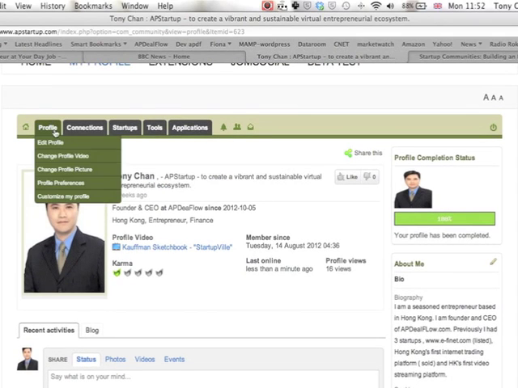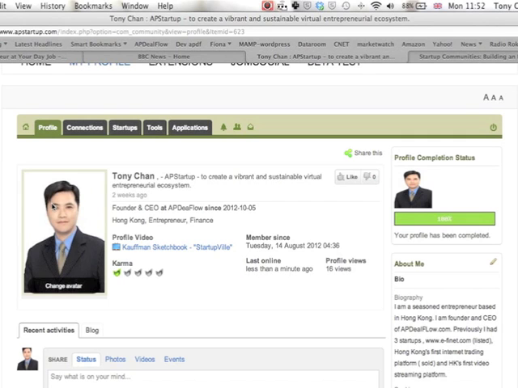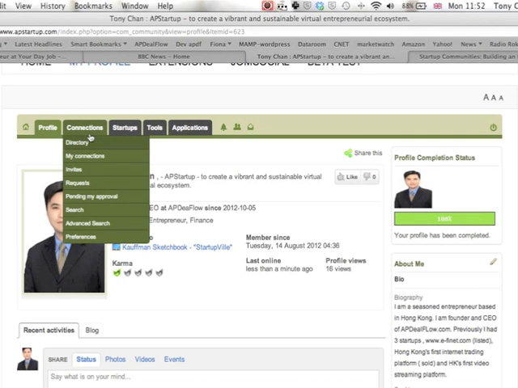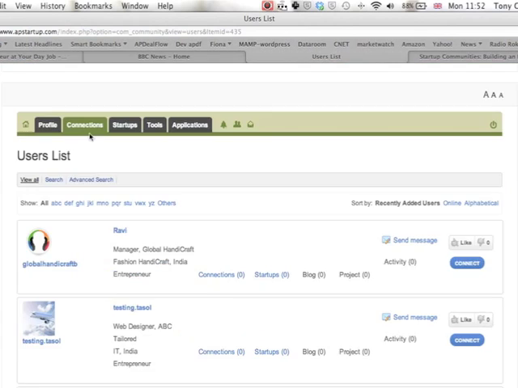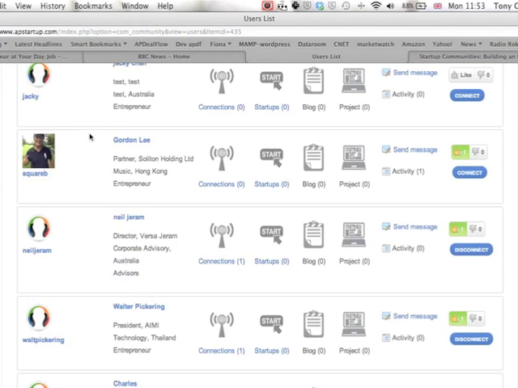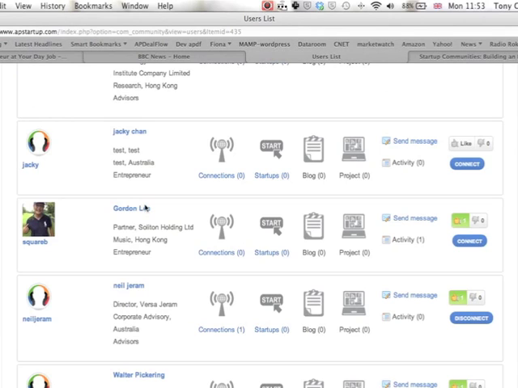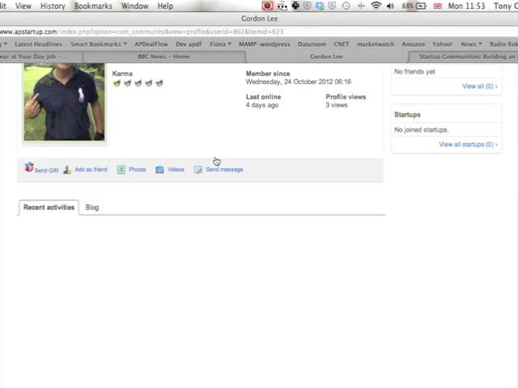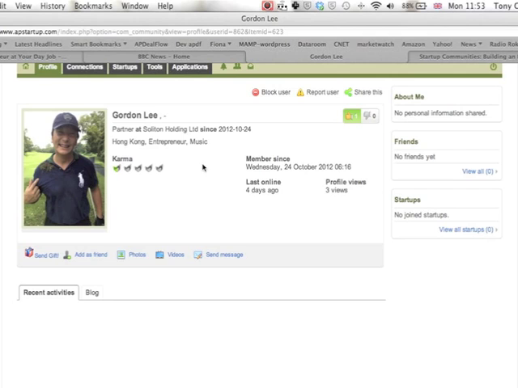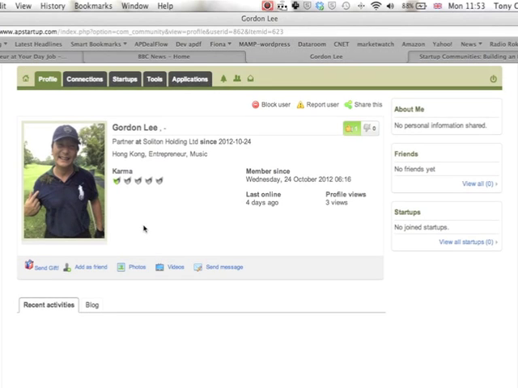So the idea is that a lot of entrepreneurs will want to list their profiles, but no social media network is good unless it has connections. So here we have all the entrepreneurs listing their profiles, and you can either connect or disconnect to them. This is standard social media profile stuff. You can view their profiles, you can send them messages. Again, each profile can add their own videos and photos, and therefore you build a social network based on entrepreneurs.